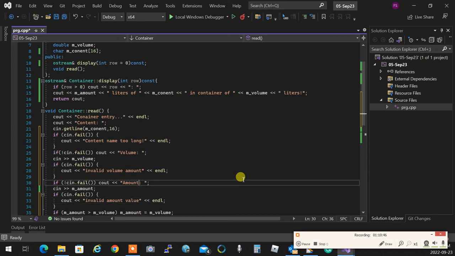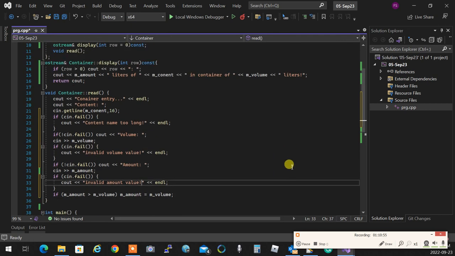In here, I know that if I start and it fails, it's a character. Everything is a character. So the only possible way over there is for the thing to be too long, right? So I'm going to say content name too long. Then it tries to read a double. Instead of writing 220, somebody's writing 2 with like TWO, actually writes 200, and that's not right. So it cannot get it, so cin fails to read. The only way this can fail to read means the value is not a valid double value. Therefore, it's going to say invalid volume value. The other one says invalid amount value. So based on what happens, it's going to show the message, okay?